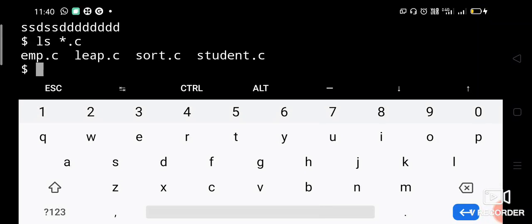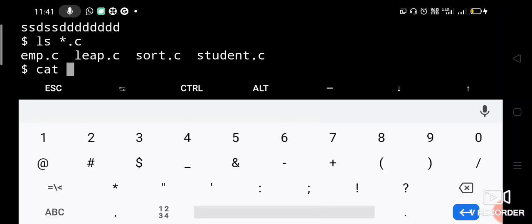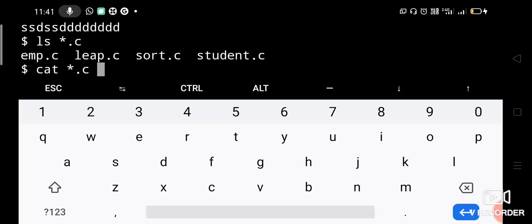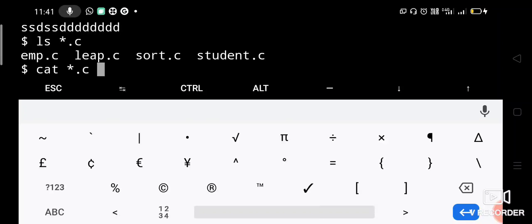Okay, these are the .c files. We can store the contents of all these C files in a file like this: cat *.c, and redirect it to another file.